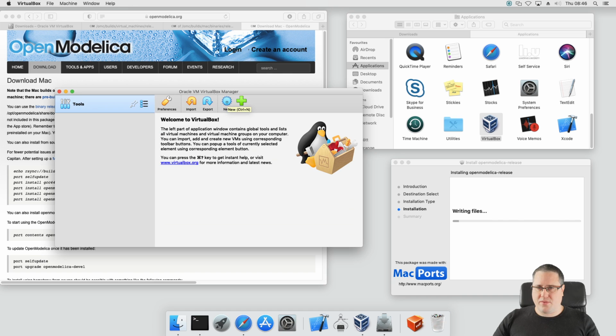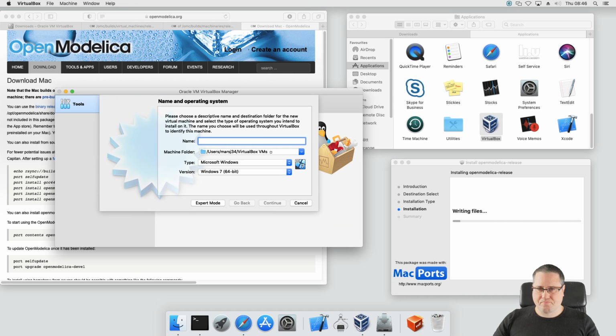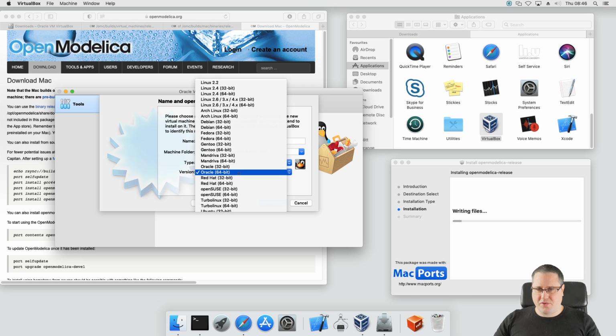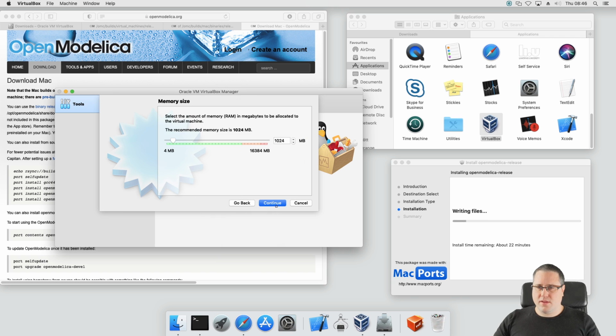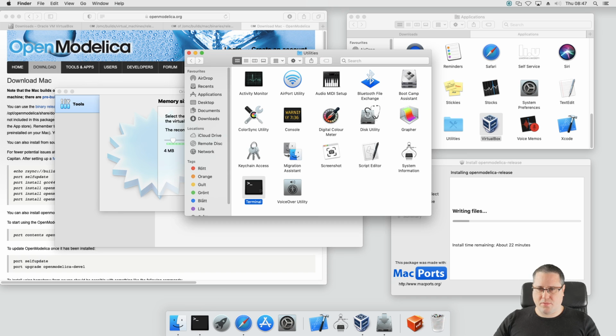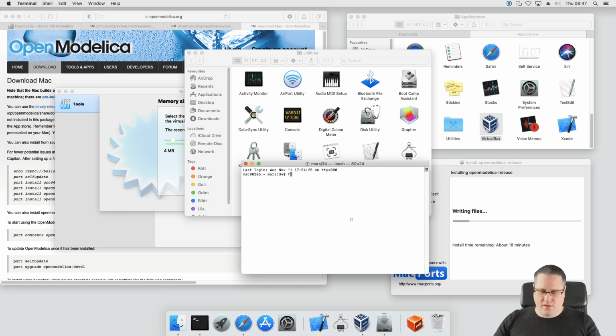And then we're going to create a new machine. And this is going to be OpenModelica 1.16.0. It's a Linux machine and it's an Ubuntu 64-bit. Let's see how much RAM we actually have on this machine. It's probably 16 gigabytes or something.